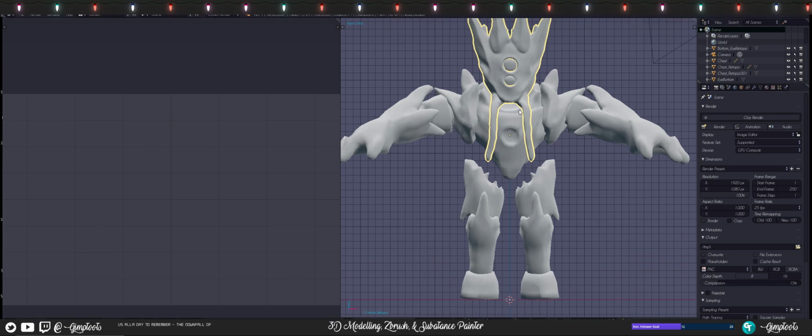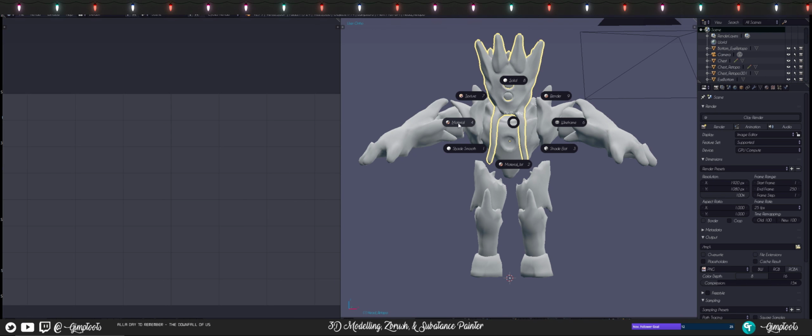So this guy was made in Blender. It's got to recache the images, so it's taking a minute because the textures are 4K textures.